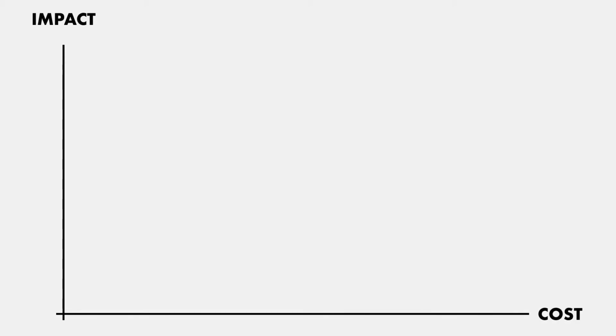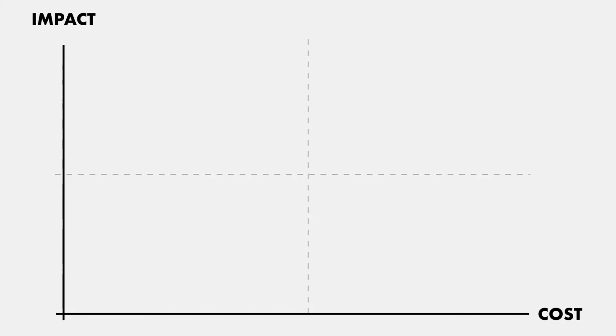On the horizontal axis, I put cost. Cost is how much does it cost to actually generate this particular output, this particular execution, how much does it really cost to make it a reality, and so that it solves our problem. Cost is made of 2 things, money and time. That's very classic. If you have money, right, you can pay for higher cost solutions. If you have a lot of time, you can invest this particular time to make the solution happen. If you have no money, well, you need time. Usually when you have a lot of money and no time, then you purchase the time of someone else to make things happen. So always think about cost as time and money.